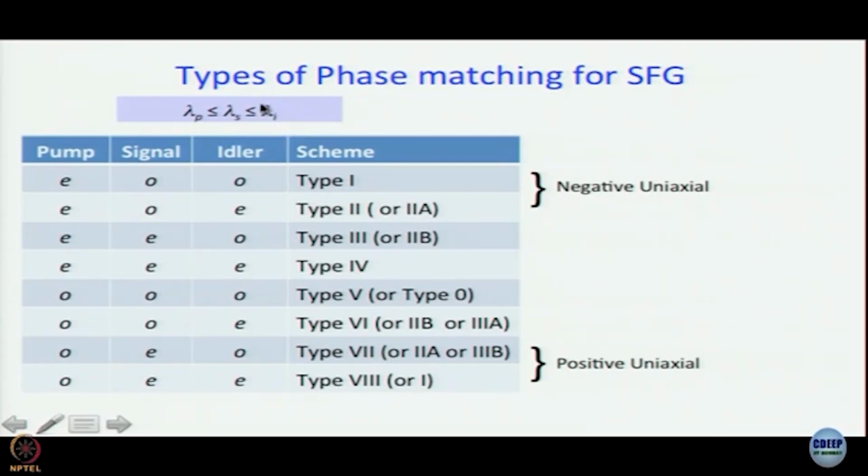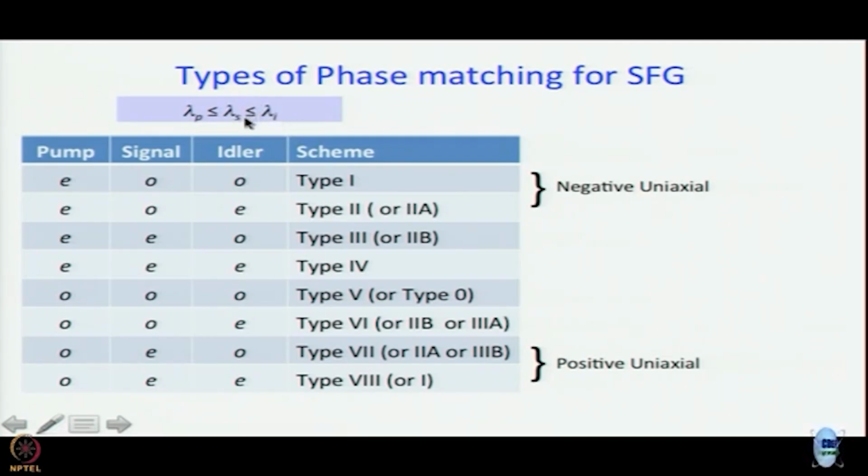The one with the largest wavelength, longest wavelength, is called the idler. It has nothing to do with laziness or activeness of the light, it is a name. What it means is, idler means out of the 3 beams that are there, idler is the one with the longest wavelength, that is smallest energy, and the intermediate one is called lambda s, s for signal. So, please remember this: highest energy is pump, intermediate energy signal, lowest energy idler.